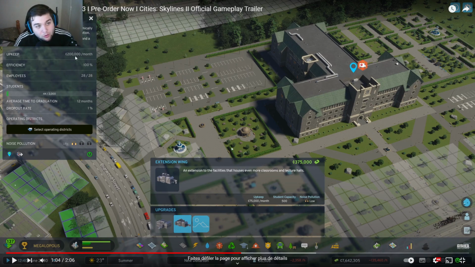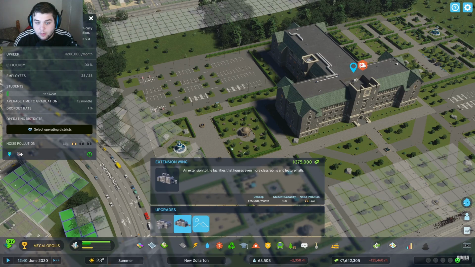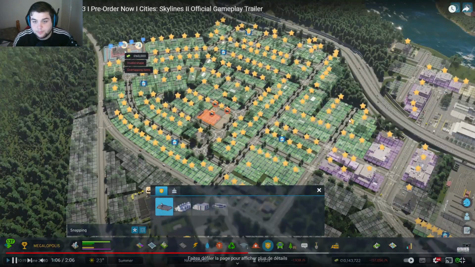University upkeep 200,000 a month. I hope money is changed. For a price like this, I hope money is changed. Okay. Dropout rate 1%. So now there's dropouts. Okay. Alright. Move forward a bit more. Ooh.